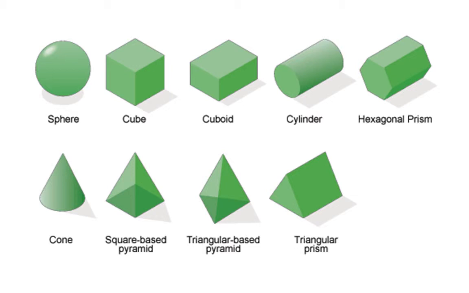The next bit of the chapter I'm going to talk about was when we worked looking at 3D shapes and their nets. So on the screen you can see a number of 3D shapes as examples, and ignore the sphere in this, but we did look at these shapes and what kind of nets they had. The cube, we looked at several different types it could possibly have. You also did work where you were given a 3D shape with dimensions, you had to draw the net accurately.